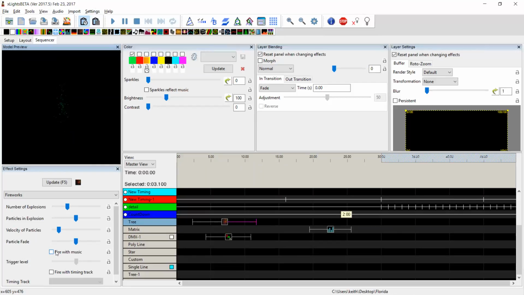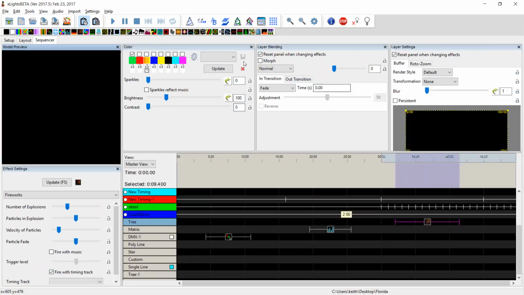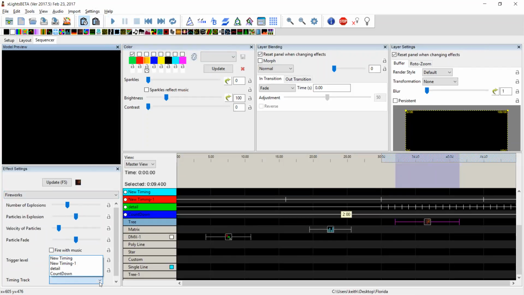That's kind of okay. It can be an easy way to get it going, but I was a little bit unsatisfied with how accurate it was. So instead what I did was I added the ability for you to control it so that the firework goes off as it goes across the timing track. And so what that will do, if we play this, oh, hang on, I haven't chosen the timing track. What are we on? Detail.